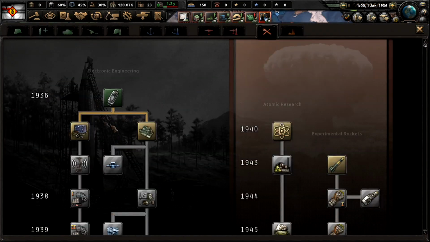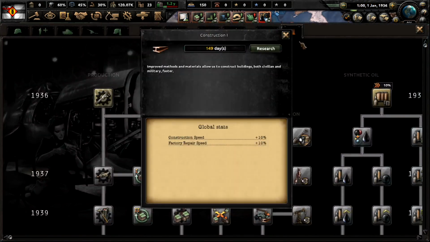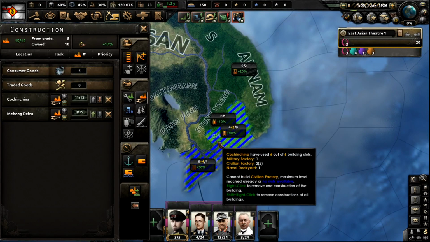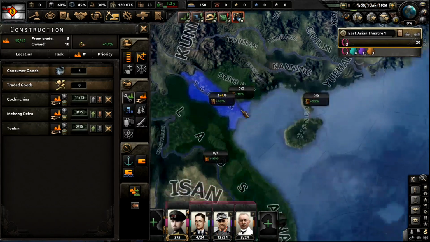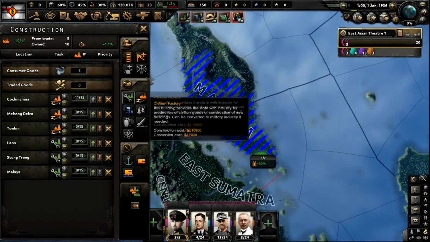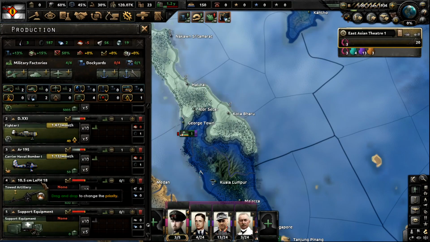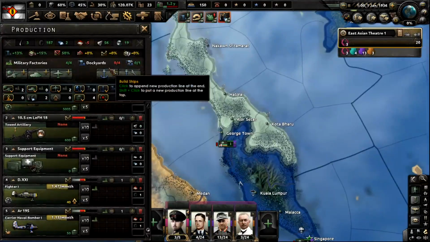Alright, with research, I'm going to go very basic. Nothing too special there. For this, we'll just take these really good places and build some civs on them. And then while we're at it, we'll get some military factories being built throughout, because it's going to be important later on. Military factories, that's a must. And then we're also going to be working on building these. I think that's good for now.